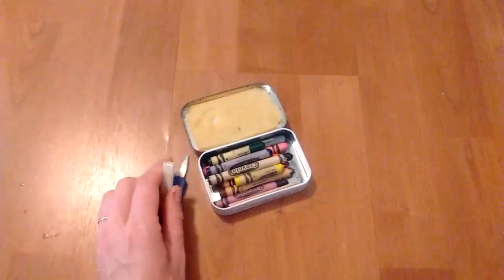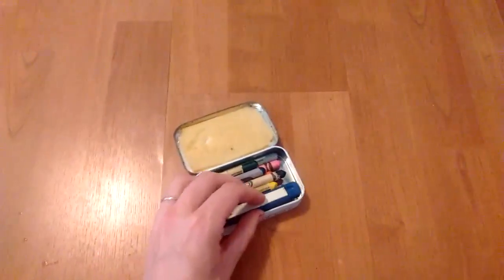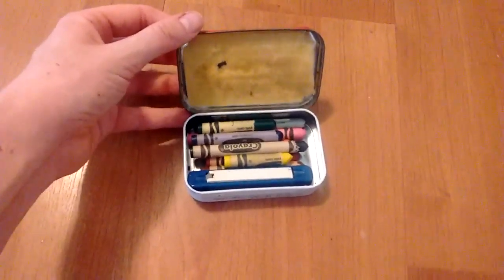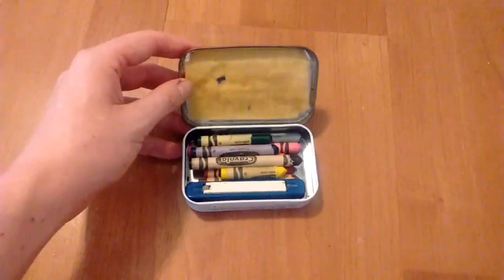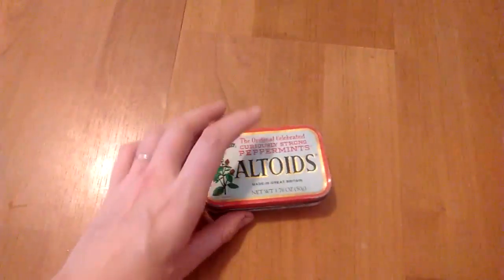I moved in with my sister companion, so I'm assuming it was an elder — but it could have been a sister. It's just so neatly put together, so tidy. Isn't that cool? A scripture marking set that some missionary made for himself. Now that I've made this video and documented this really cool item, maybe I'll do something with it.